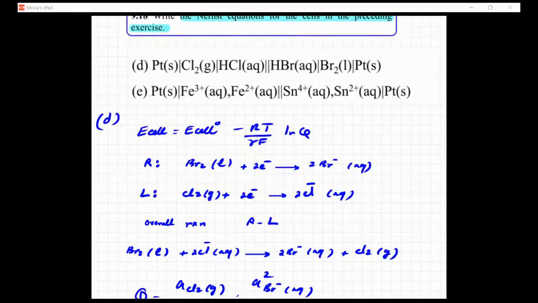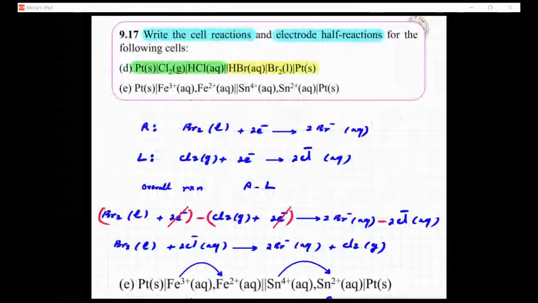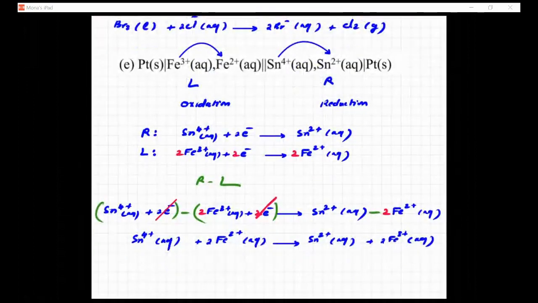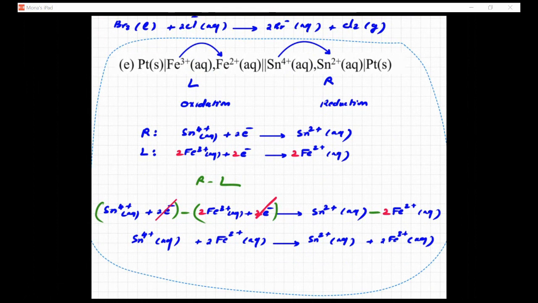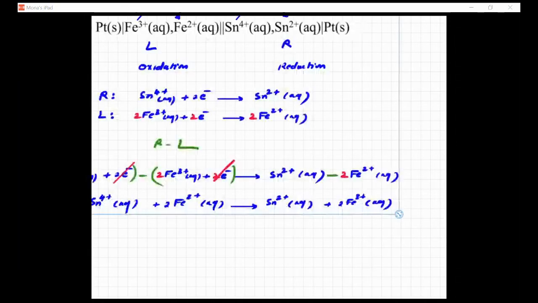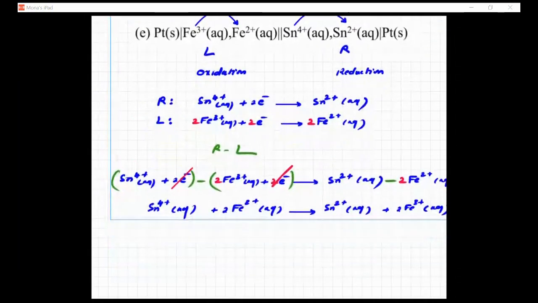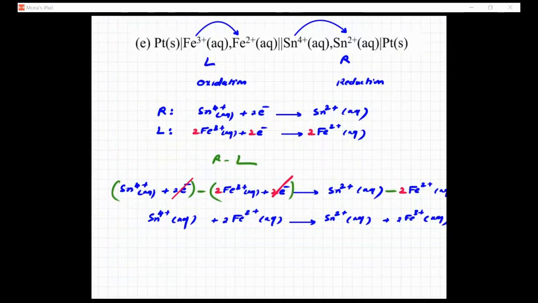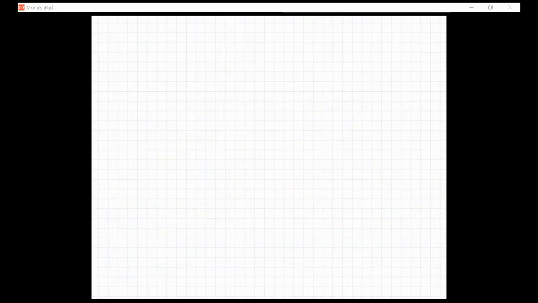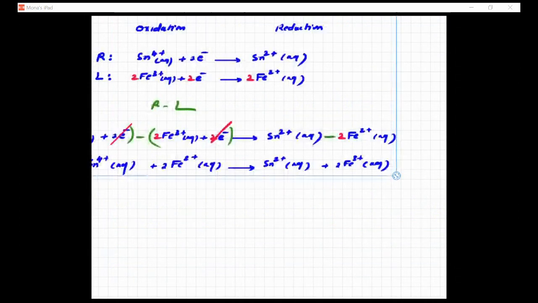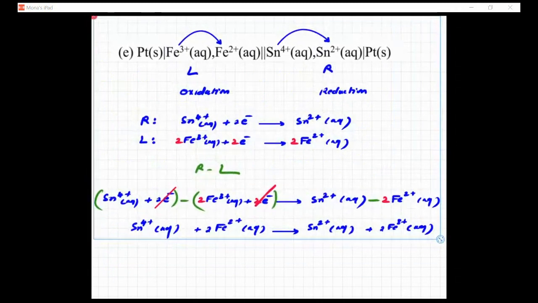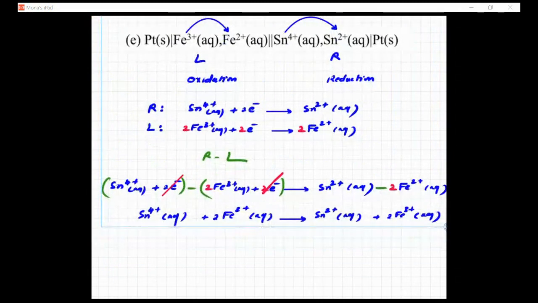Now let's see. Part E, previously, we did that for part E. So this is part E. I will just copy what we have for part E so as to work on that. The question here, this is part E. Now what is it we want to do here? The question is asking me to write the Nernst equation. This is our question.